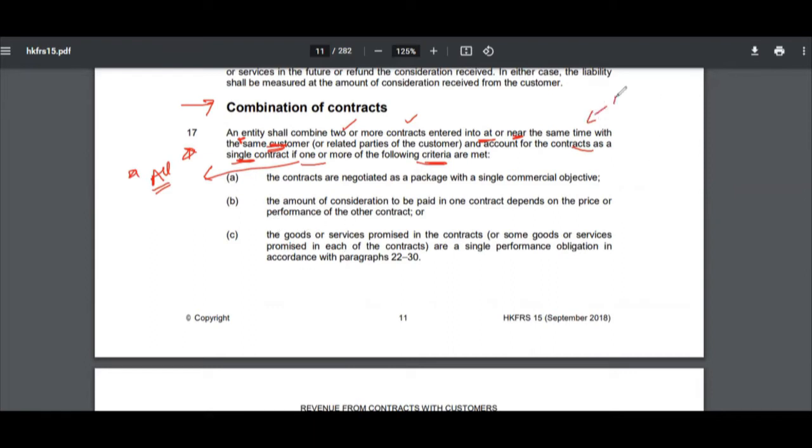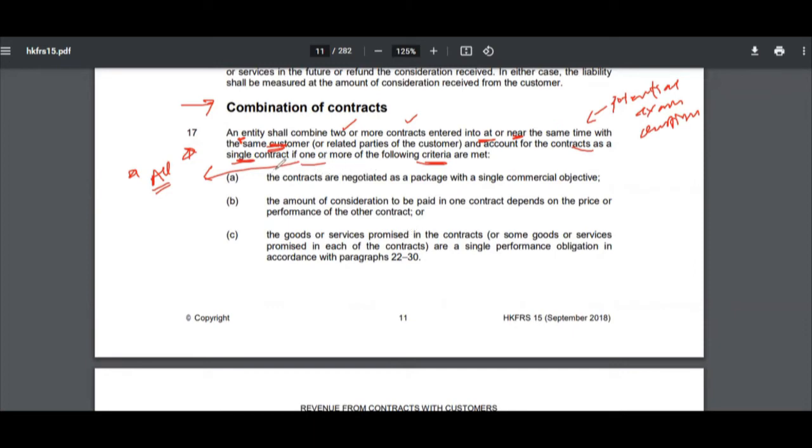Now this could again be a potential exam question. Examiners can give you a situation where there are multiple contracts with the same customer, and ask you whether the company can combine those contracts or not. It's a simple question, but when it comes to application, that's where it gets tricky. Since this is an open book exam, you can refer to these criteria during the exam, but there is a time limit. So you need to understand what these criteria are and be able to apply them to the situation. That's where the practice is needed.